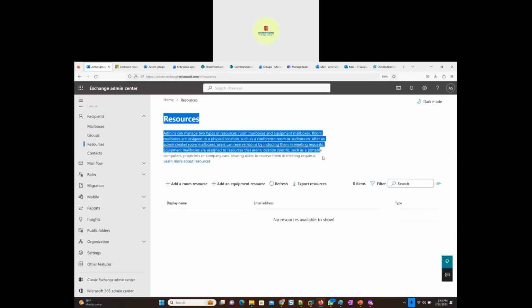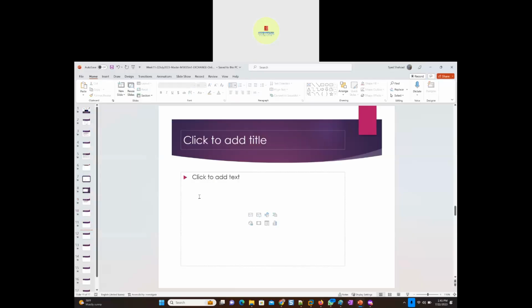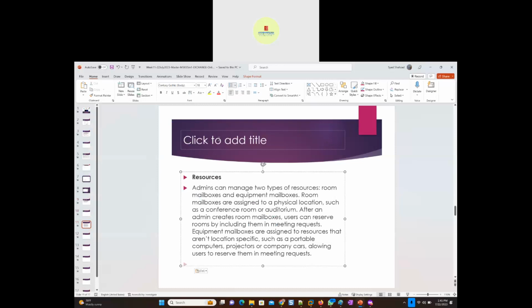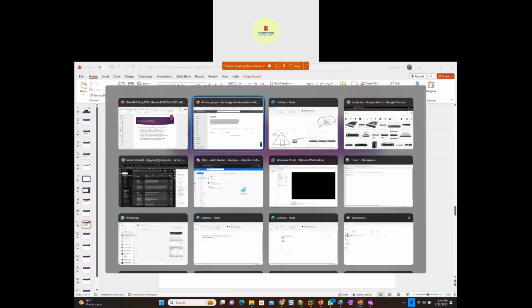Okay, so I'm going to explain that with a diagram quickly. So resources, or we can also call it resource mailbox, and we specifically use it for calendars.